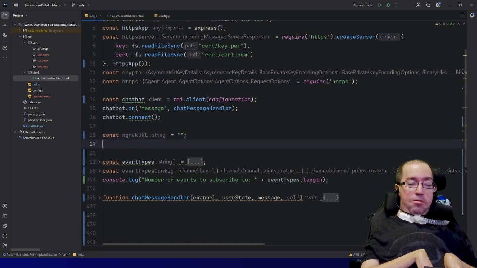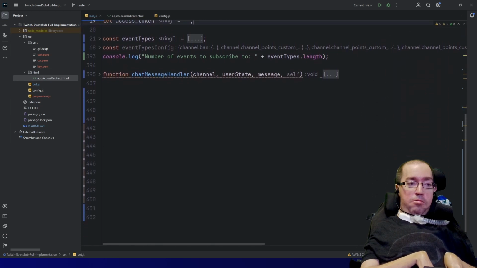We also want to have a let variable here, and we're going to call this access token, which you've probably noticed up to this point. We have called the access token variable a few times, but we haven't created it yet. So we're doing that now, and we're just going to have this also as an empty string.